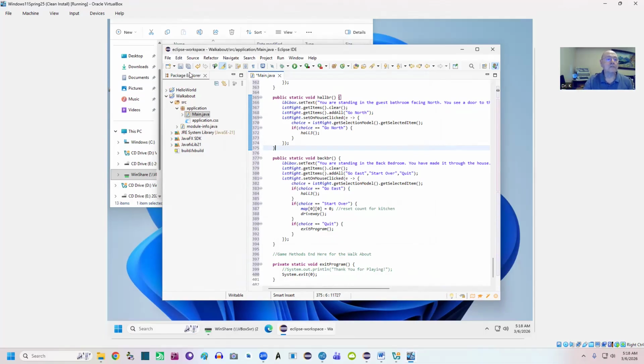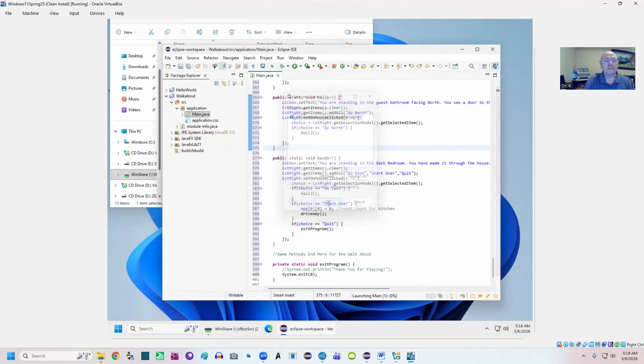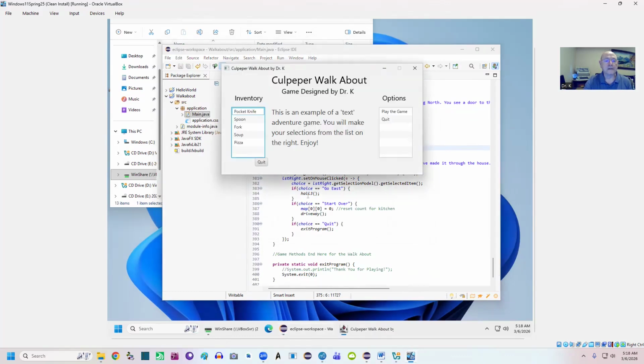We can now run our program. Let's see what happens if we run. Run. Okay. Select the resource. Yeah, we're going to use that. And there is our little Walkabout program.